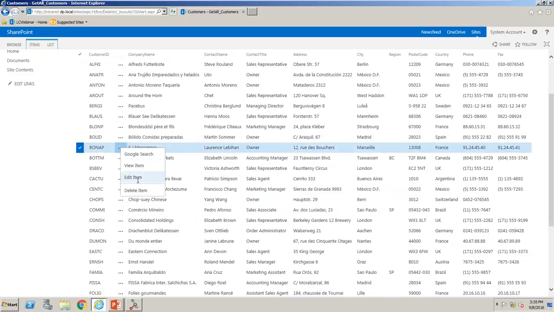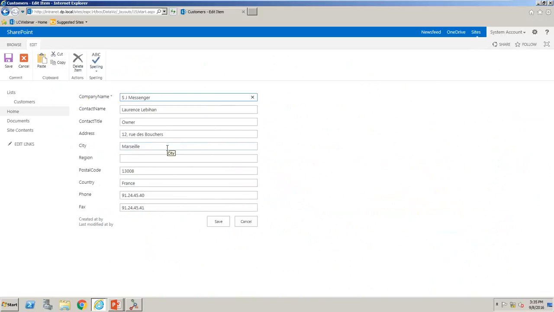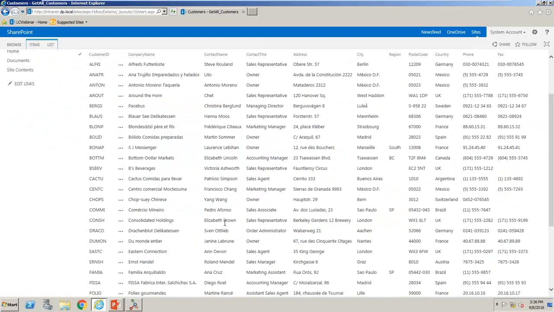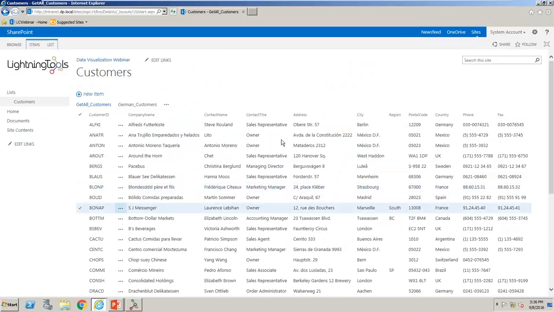So if I click onto edit item here, we can simply go through and set whatever value we want in here. So I'm just going to put the word south under Marseille, and let's hit save. And that will have been written to the underlying data source.